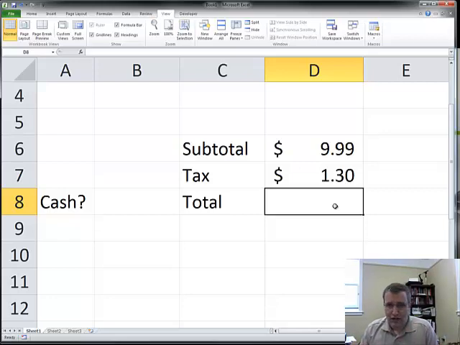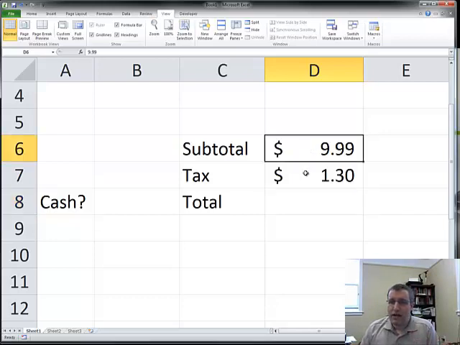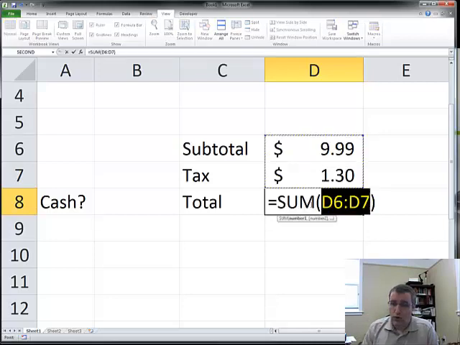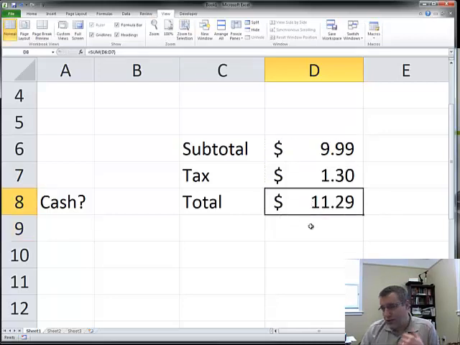So this is the project we're going to tackle today. Somebody's paying $9.99 plus the tax. In my province, it's 13%, so that's the calculation. And I'm just going to total that up, and there we go. So this is great for all my regular purchases. But now what I want to do is round it off to the nearest nickel.